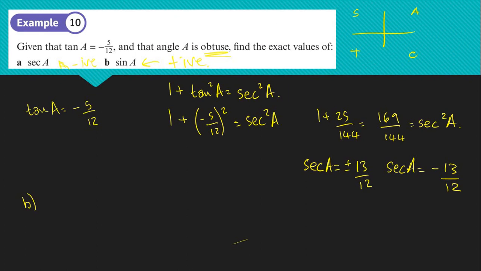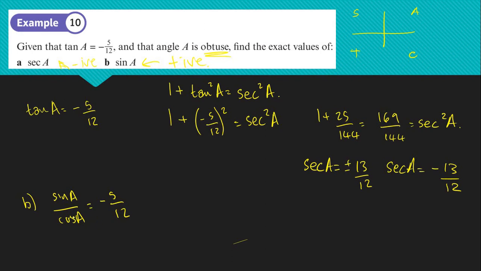But the first thing I would suggest doing is that tan of A is actually equal to sine of A over cos of A, which is equal to negative 5 over 12. This is the one that you probably wouldn't necessarily have thought of. You can brute force it in loads of different ways. You'll have spotted as well, this is the Pythagorean triple, 5, 12 and 13 are involved. And so I'm pretty sure that I'm going to get 5 over 13 somewhere. But with this, I've got that there.